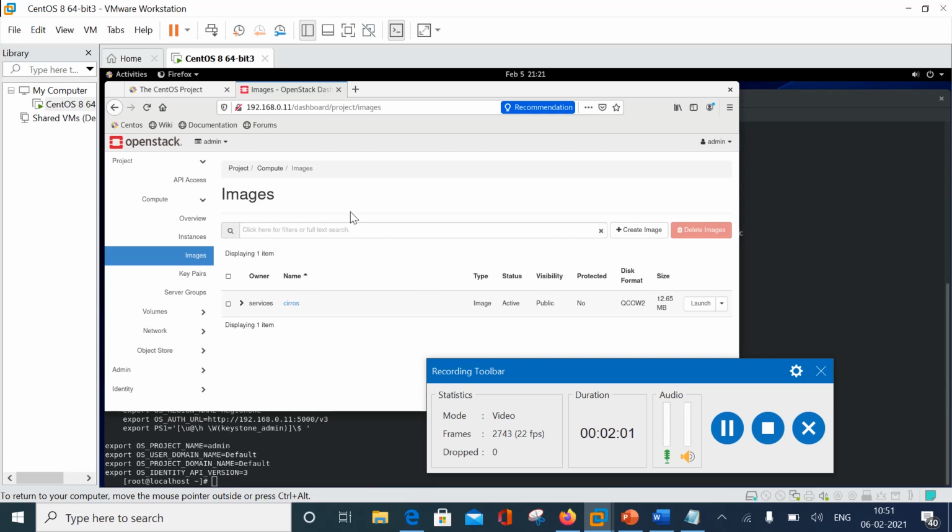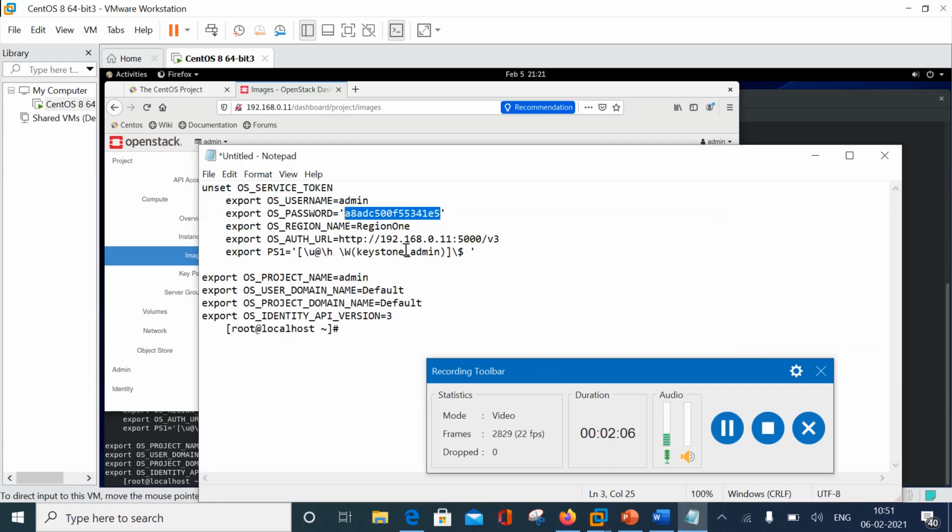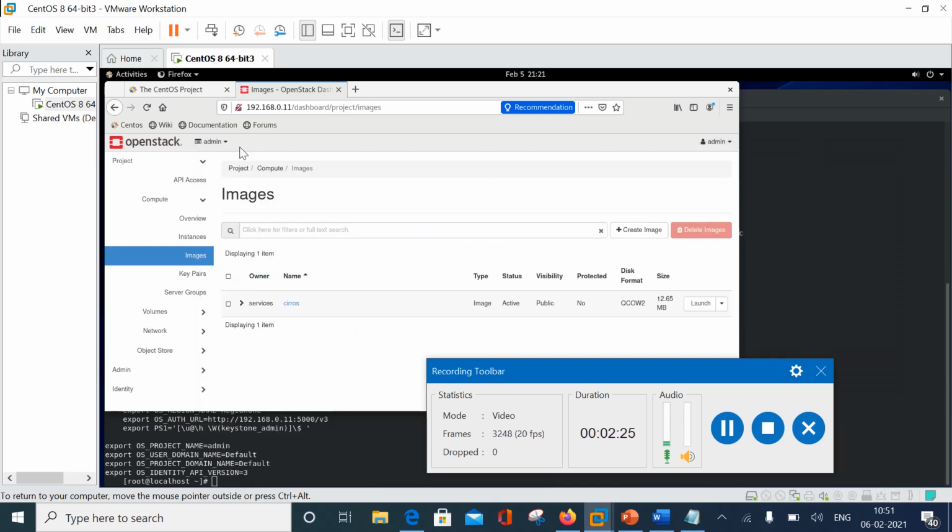Now I've copied the IP address, the same as the one in the folder, 192.168.0.11, and forward slash. You have to use the word dashboard to access the OpenStack dashboard. The username should be admin, and for the password, I've used the same password which you can see over here. And this is the dashboard for OpenStack.